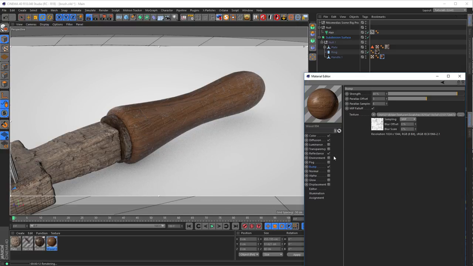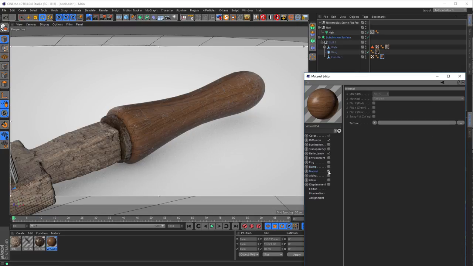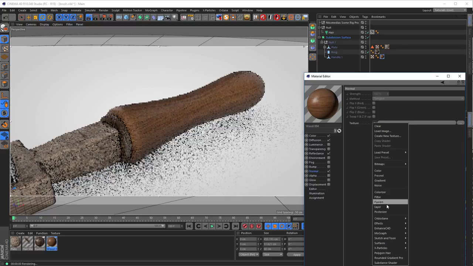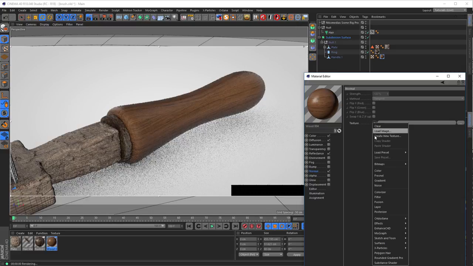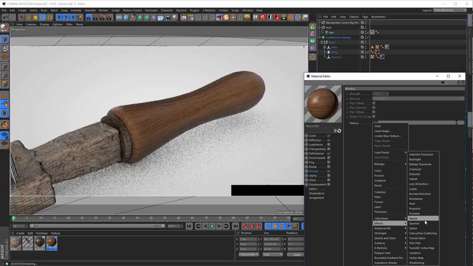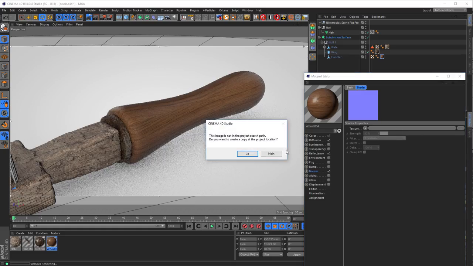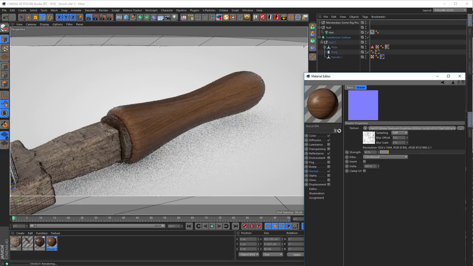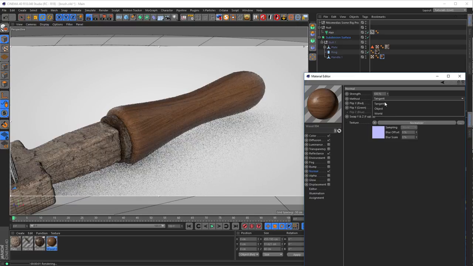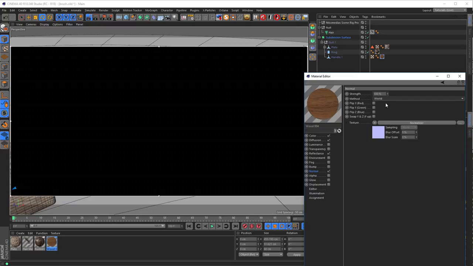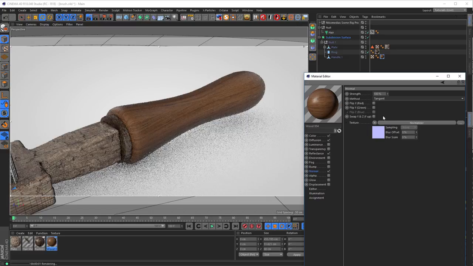Let's try if we can use this with the normal map. The normal map should look better, let's see, go to the normal map. Here I use a normalizer because I have just this black and white picture, then the normalizer translates it. So effects, normalizer, and in the normalizer I put in my texture here. And this works almost never. I don't know what I do wrong here. No, no, no. Ah, no.